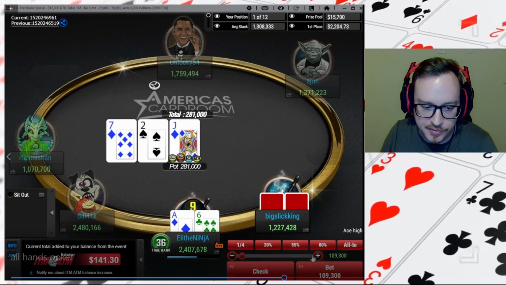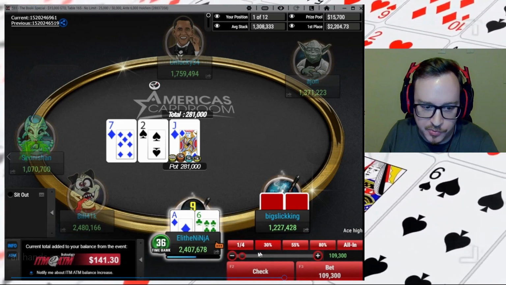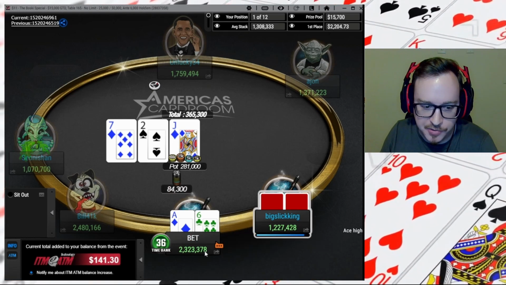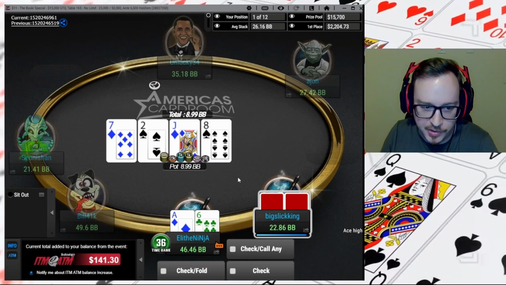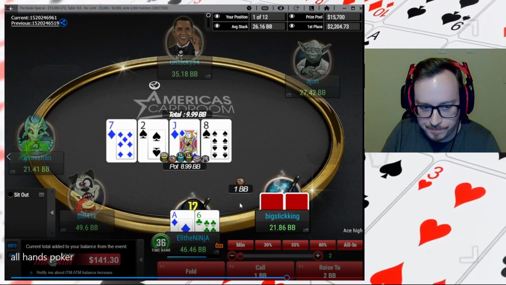I have the ace of diamonds in my hand, so if it comes diamond, diamond, I have the best flush. And a lot of the times he just folds to one bet here. So I decided to bet 84,000. Pretty small compared to the size of the pot. He calls fairly quickly. And then he leads for one big blind here. I'm a little bit confused by this bet.